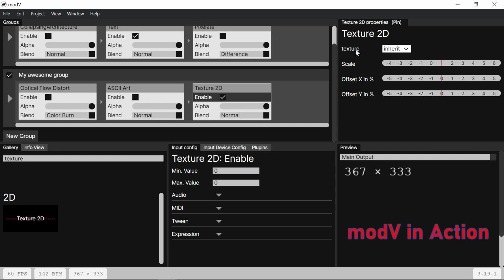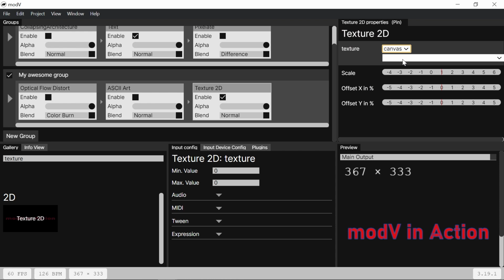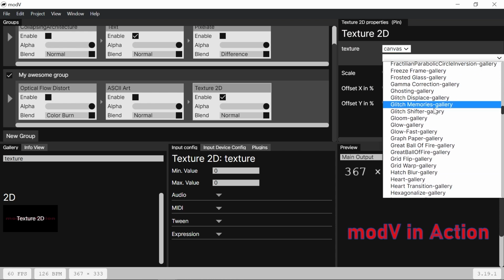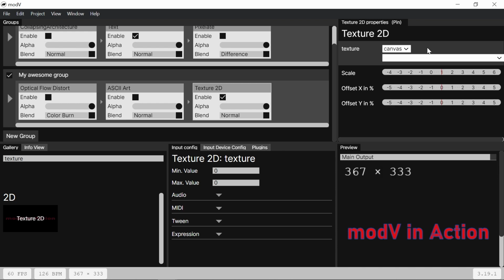there you can change the texture, which could be like a group, like you could draw another group in this sense. In this position here again, you could draw a canvas, which means any of the canvases that are created for any of the modules are available here, because everything lives in its own kind of canvas, and you could in theory grab the output and use it. What you want to do is use an image.